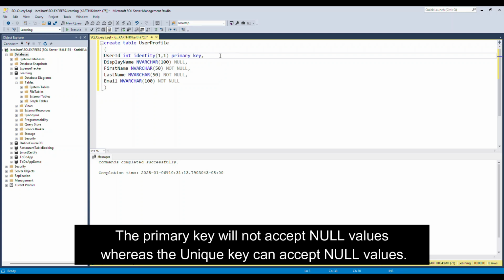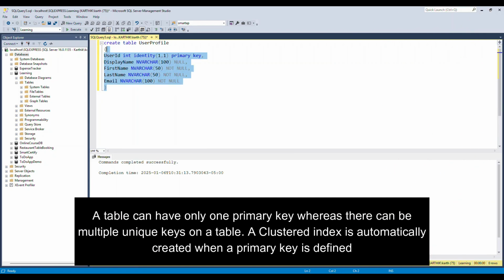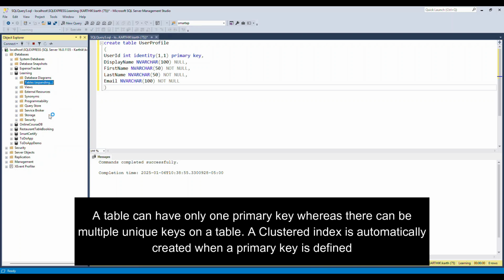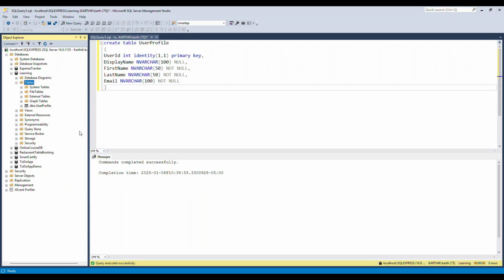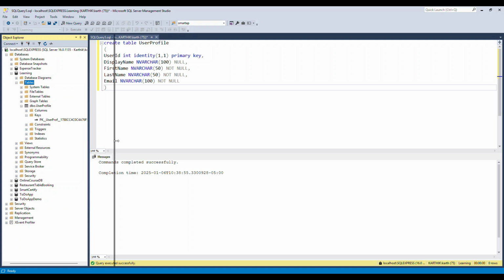All right, we're good here, right? So primary key. Now let's imagine what happens here. We have this primary key, we have this couple of tables. So I select this and execute. Great, let's refresh and see what happens. I will tell you important tips that you might not be knowing. Let me know in the comment section if you already know about the tips that I'm going to tell you now. So if you expand this table, if you expand the keys, you see this, what happened?